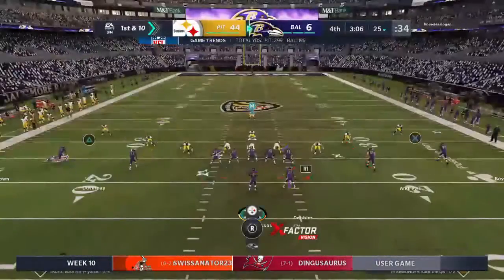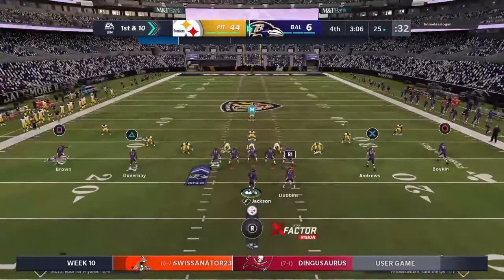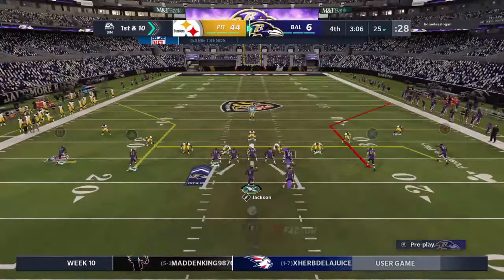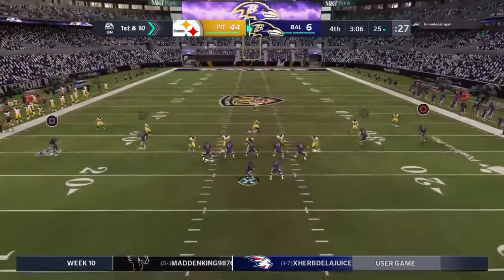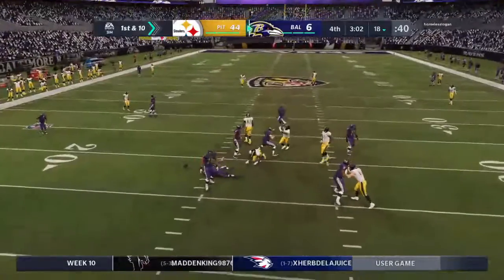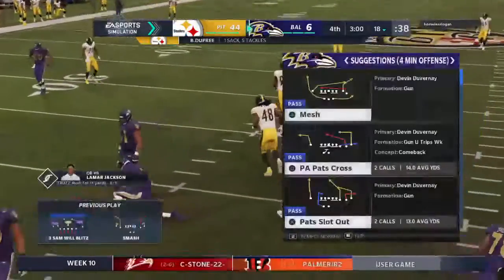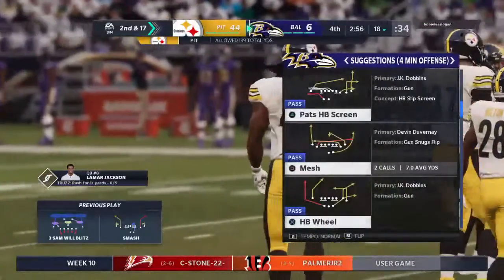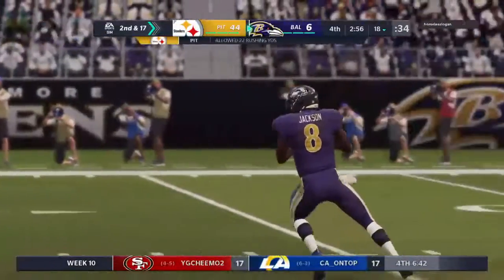The Baltimore offense at the line, set to get going. They're sort of seeing themselves spiral out of control. Let's see if they can get things back on track. And this is where the coach is walking. Pressure comes, and the Steelers take him down. Bud Dupree coming in hard there on the blitz, and he gets him 7 yards behind the line of scrimmage.